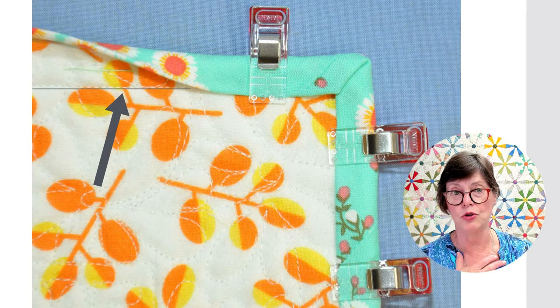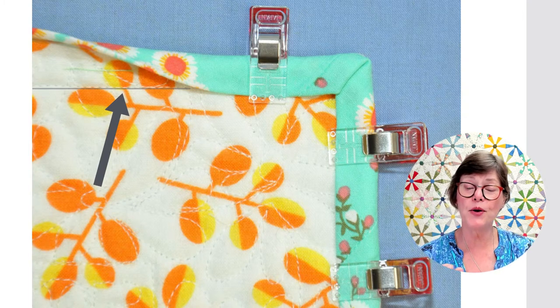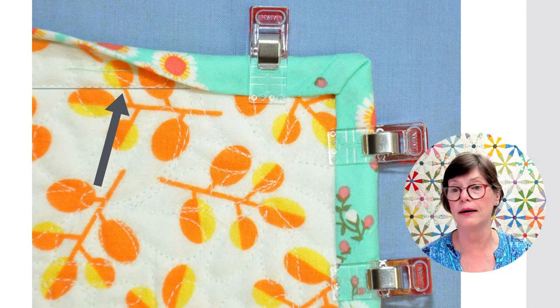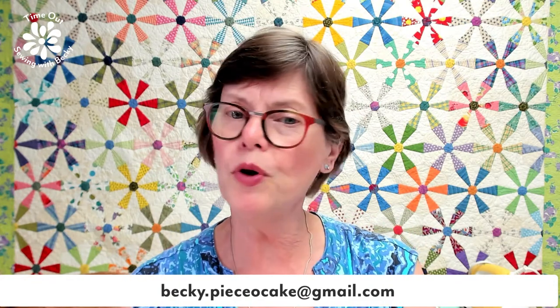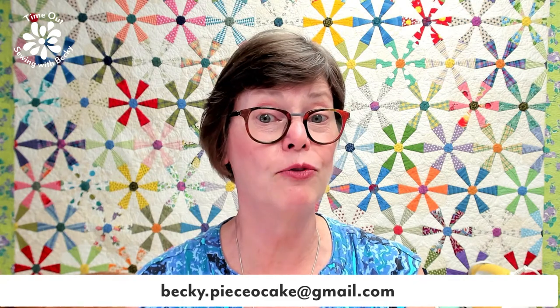When I say I sew my binding down to the back by hand, very often that's Steve doing that — he's good at that part too. It's the only sewing he does, and I very much appreciate him doing it. I have tried in the past finishing the binding on the machine — I just don't like the way it looks. So by hand is always the way I would go. People have asked me what kind of fusible batting they should use. I wouldn't use any of them myself, so I have no idea. Same with spray basting — the fusing and the chemicals — I'm not the person who's ever going to love that.